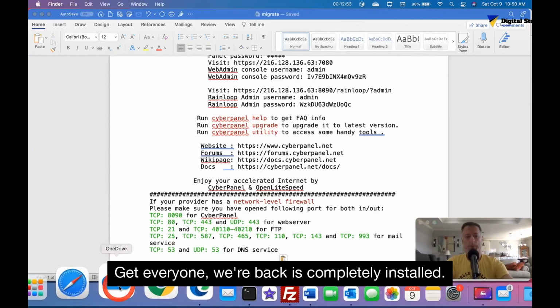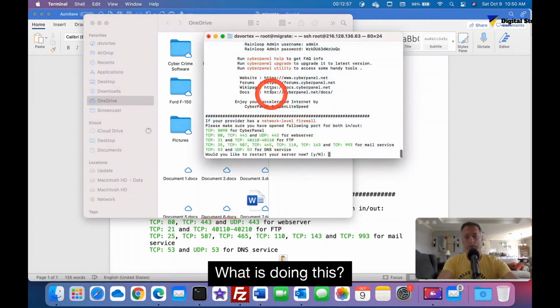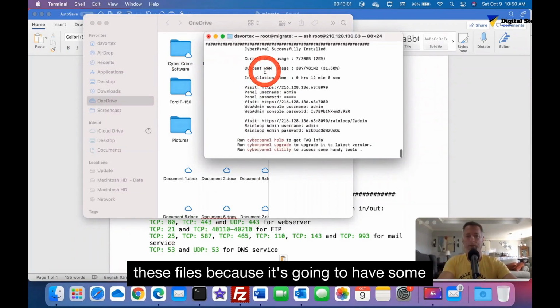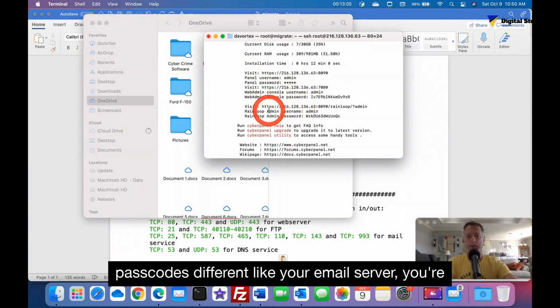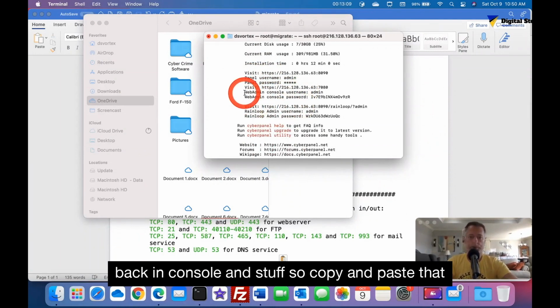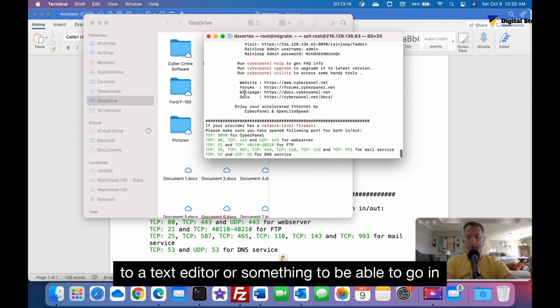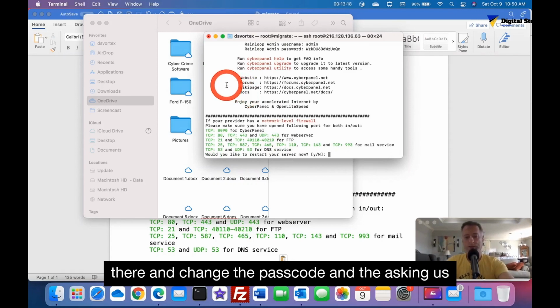Okay, everyone, we're back. It's completely installed. What I recommend you do is go ahead and copy these details, because it's going to have some passwords for different things, like your email server and your backend console. So copy and paste that to a text editor so you're able to go in there and change your passwords.